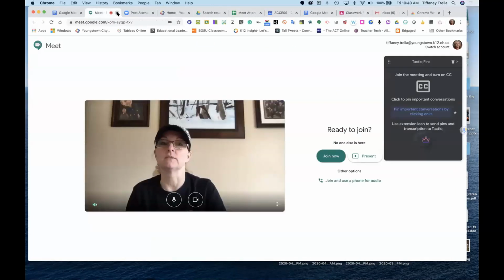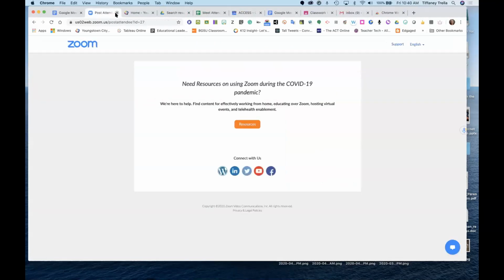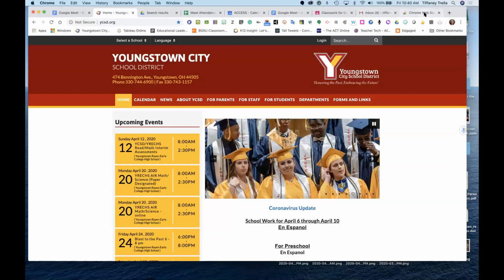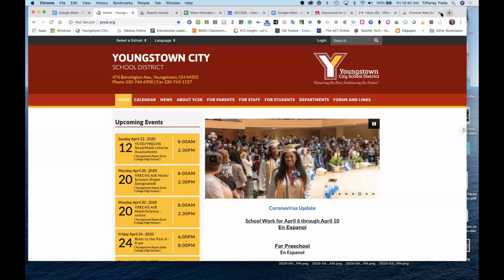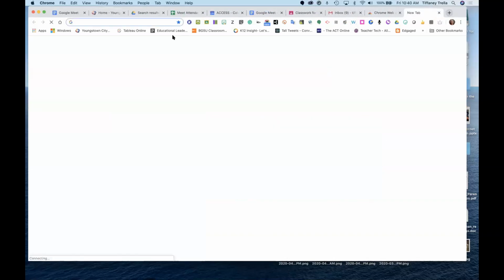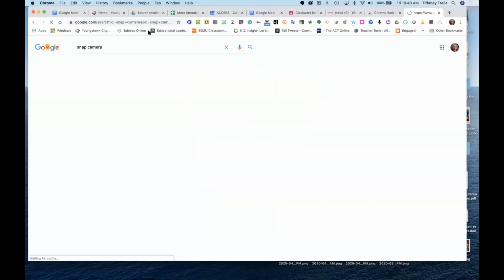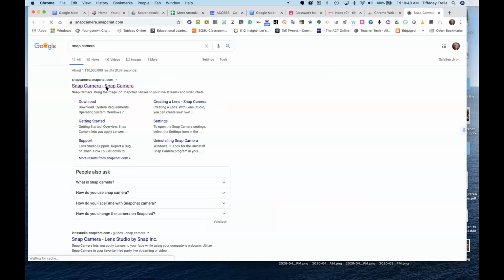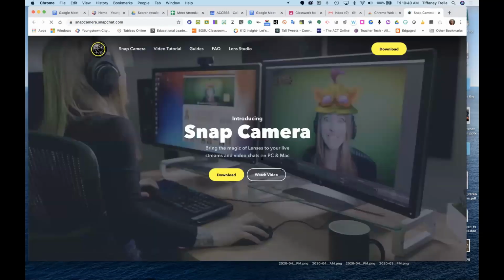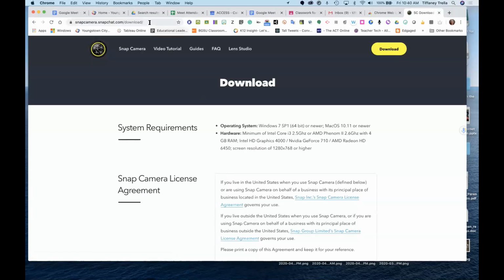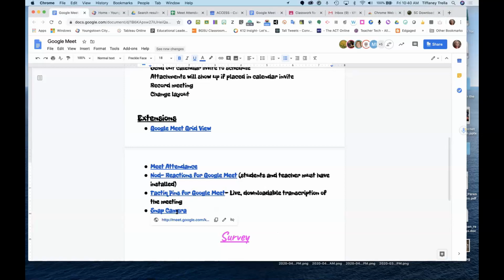So Cheryl wants to know, where is that extension? And I think she's talking about the Snap camera. The Snap camera, you have to go and search for it. So if I go to Google and I put in Snap camera, this is actually a download for your computer. So you would have to click download, and I'm just gonna copy this and I'm gonna go back here, sorry, and I'm gonna change this for you because I didn't realize that I put in the wrong link. Sorry, that was an accident.